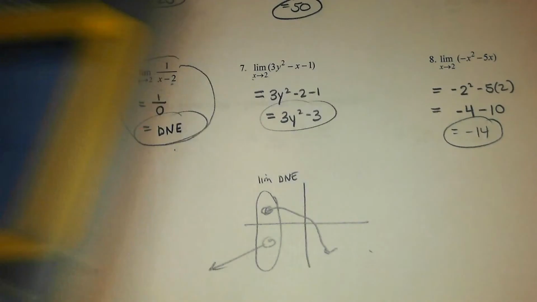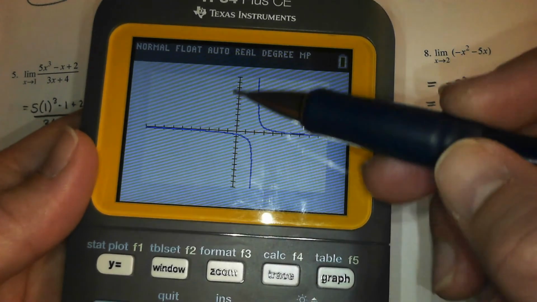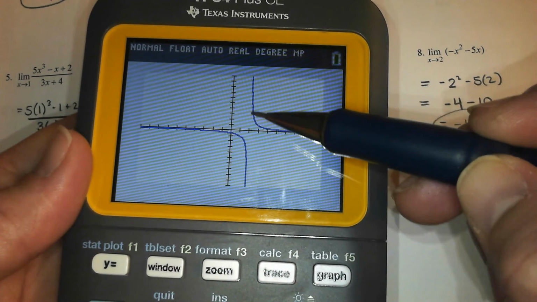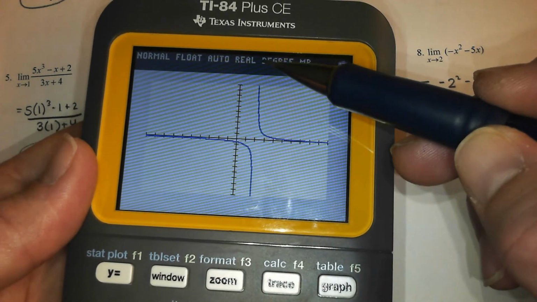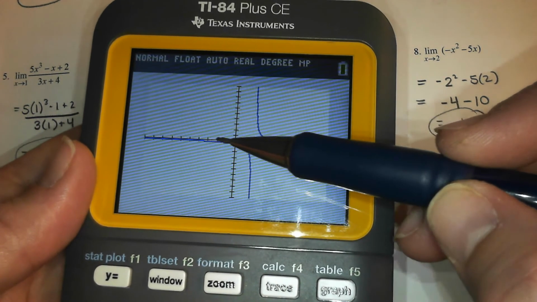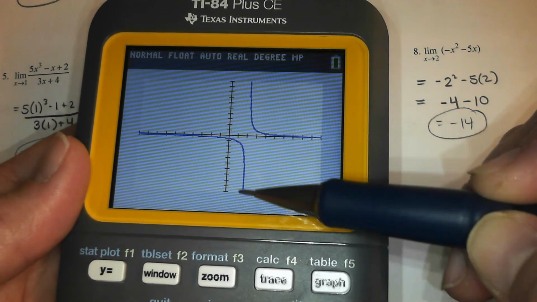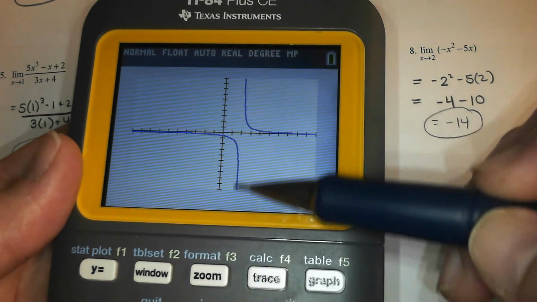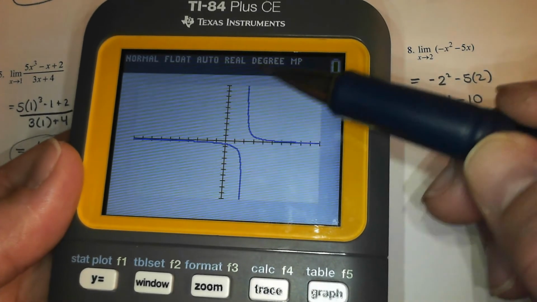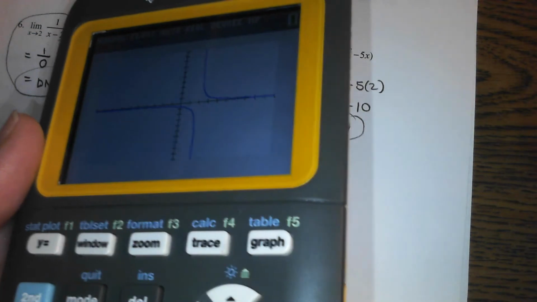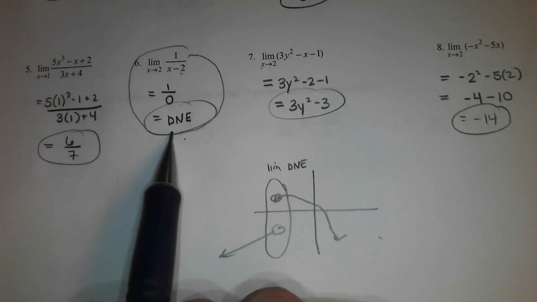So you can see that the limit doesn't exist here at 2 because as you approach from the right, on the one side it's flying upwards crazy towards positive infinity. And as you approach it from the left, it's going downwards like crazy towards negative infinity. And a negative infinity limit from the left and a positive infinity limit from the right doesn't match. And therefore, the not matching is what leads us to does not exist. Does that make sense? Okay?